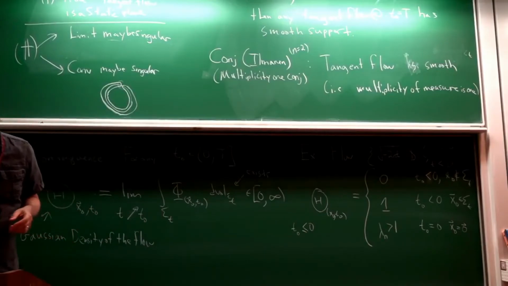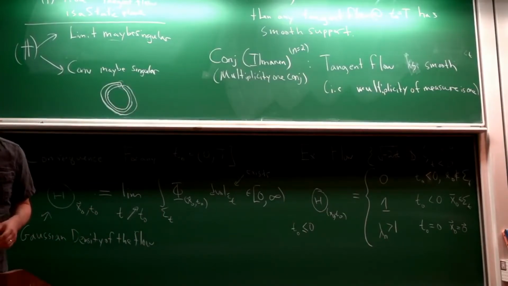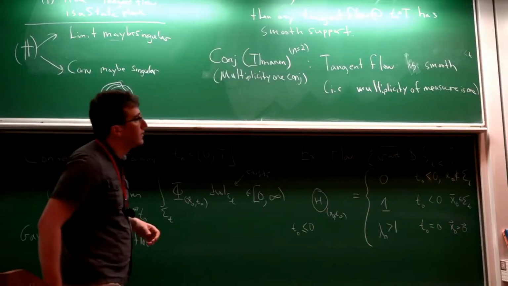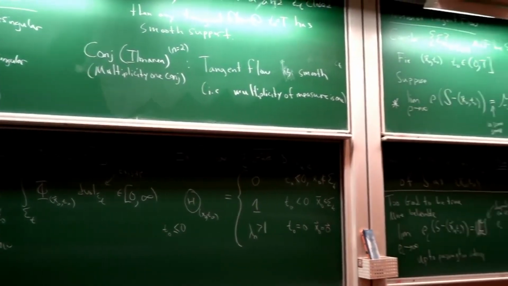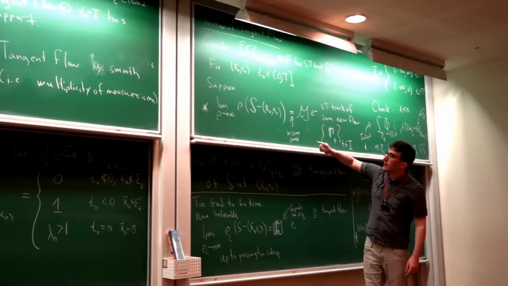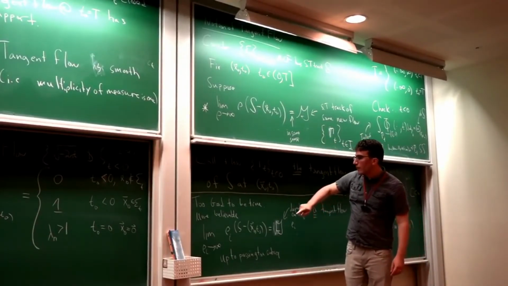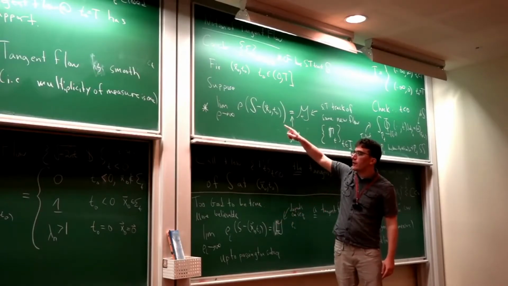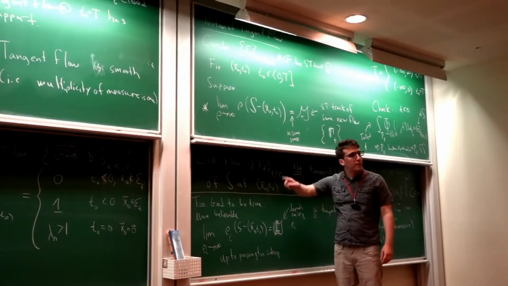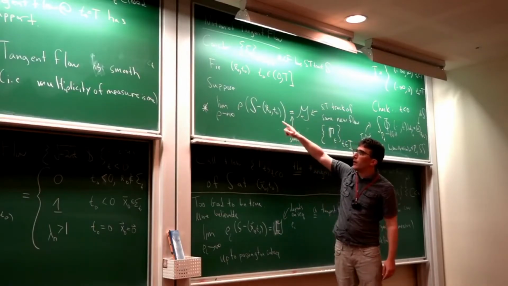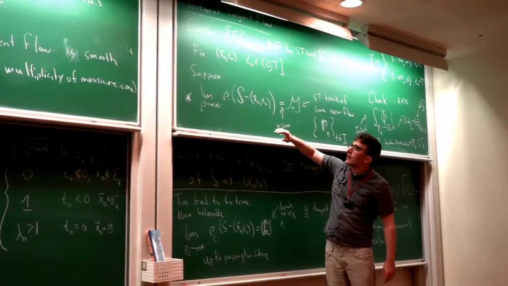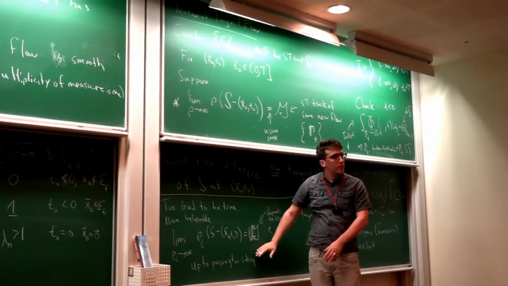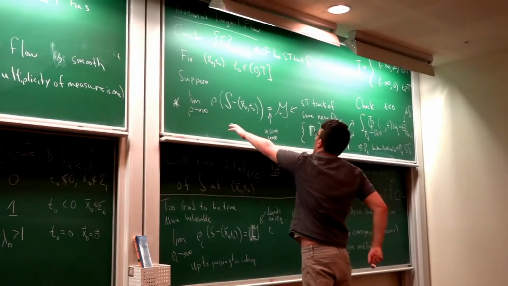Okay, so that's this notion of taking a tangent flow. Now let me make one final remark about this question of whether we're taking a subsequence versus the true sequence. This is again a very interesting problem, and as far as I know, in the case of mean curvature flow, there's actually no example where the limit depends on the subsequence. Brian White has some related problem for harmonic maps with a certain type of metric that's not real analytic, where you really do have to treat this. But in the mean curvature flow, this is not known to happen.